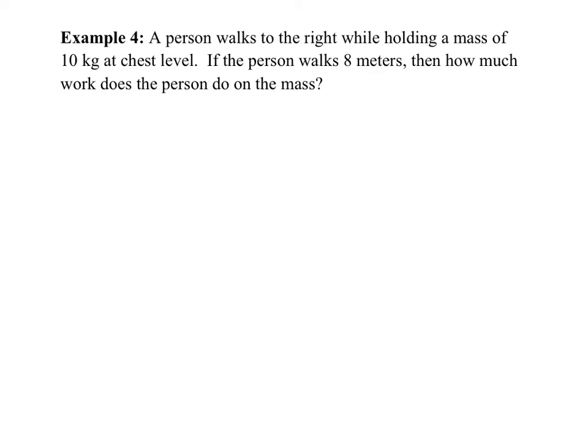We already talked about this, so this could be a real quick one. A person walks to the right while holding a mass of 10 kilograms at chest level. So I'm holding like a dumbbell, maybe it's 10 kilograms, or I'm doing like one of those kettlebell lifts. Imagine you're holding the kettlebell, and you're doing like a kettlebell walk the entire time, holding the kettlebell out in front of you. How much work does the person do on the mass?